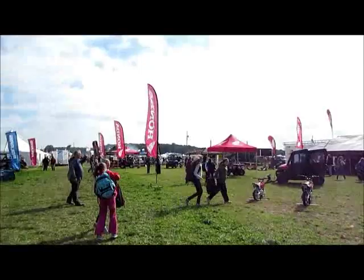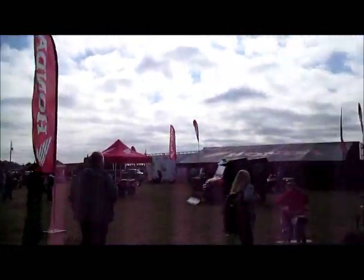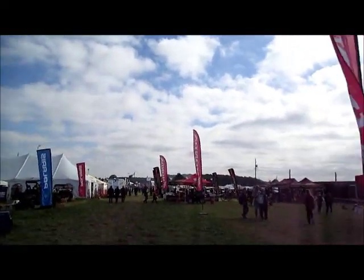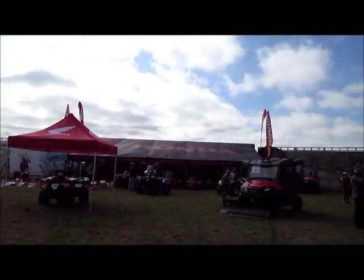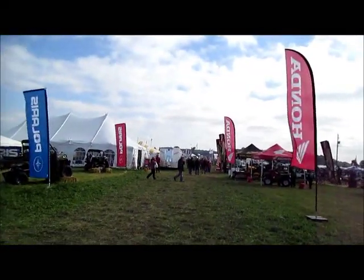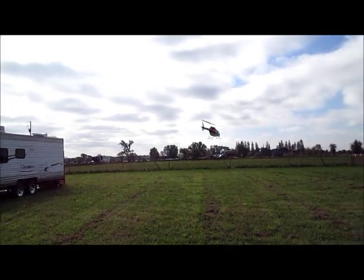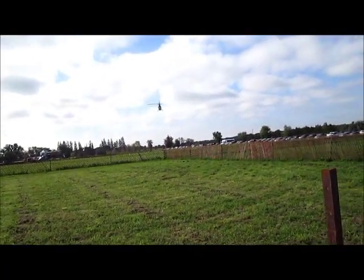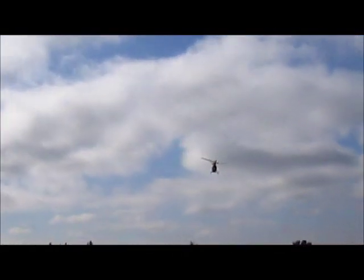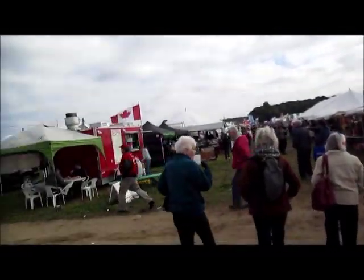Oh, here's some power sports stuff, guys. Scooters. Geez, I'm about to go get you one of those right now just so I don't have to walk no more. An awful lot of walking around here. Motorbikes. World of Stripping booth, that's down there. Miller Welders. Lots of stuff, lots of stuff. Tent City here, guys. You see the crowds? Never seen such a crowded farm show yet.